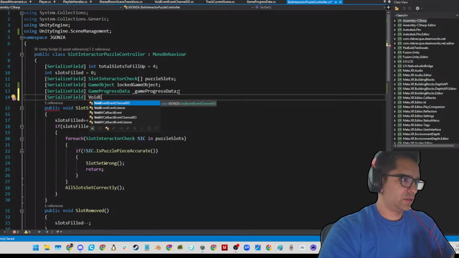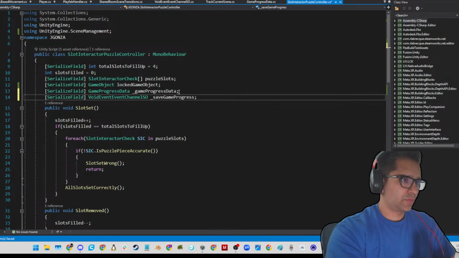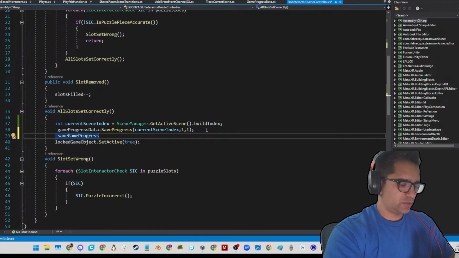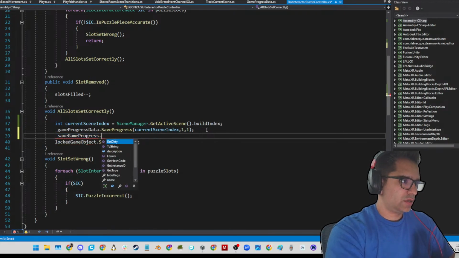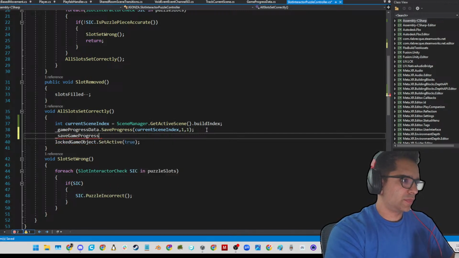Event. Save game progress. So we're gonna do that. Once we modify the event, we're gonna save, raise event.